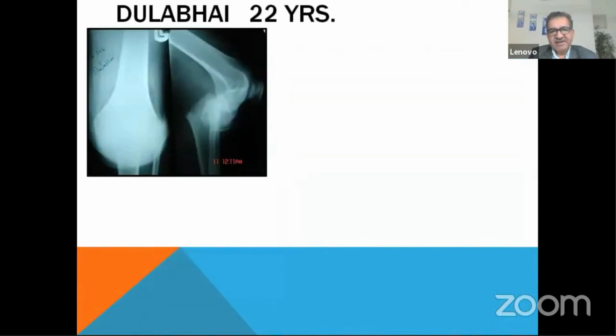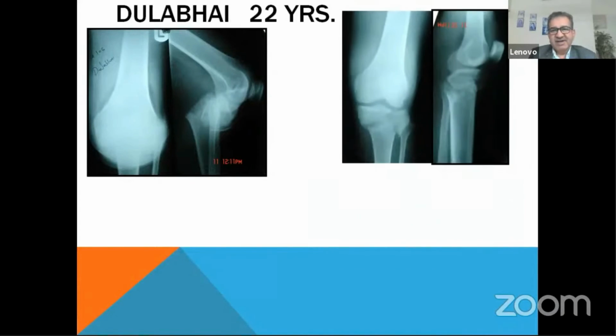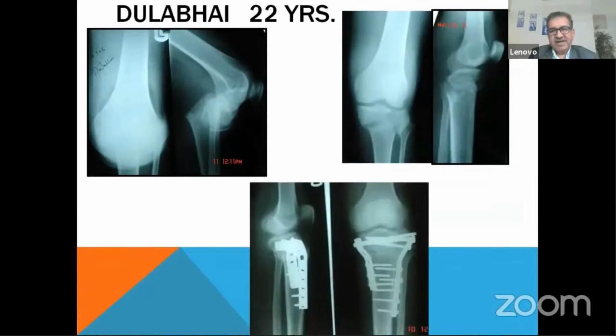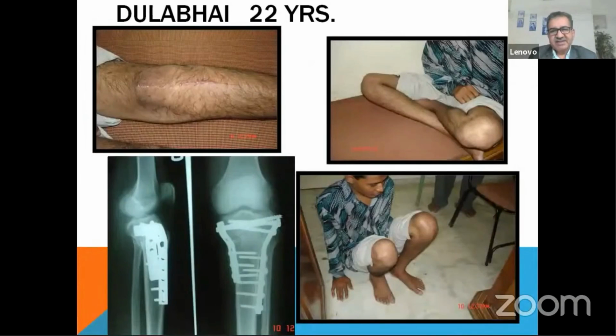This patient, a very interesting story. He's a 22 years old male, and he just got engaged, and he was returning from his engagement ceremony, and he had this fracture. So looking at this deformity, the relatives were very much worried. The more worried were his in-laws. I just took a traction view, and then through a midline approach, I did this. And you can see the excellent result.